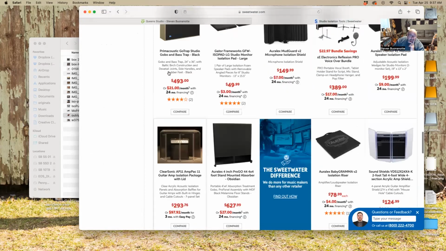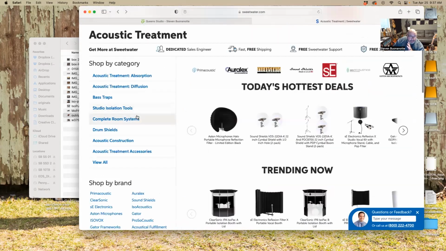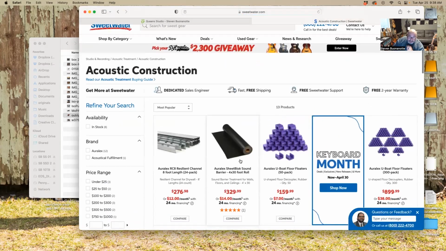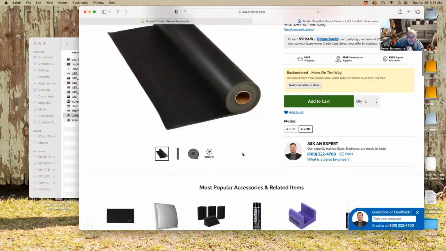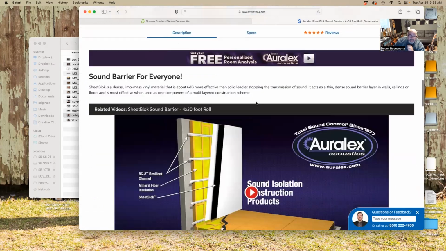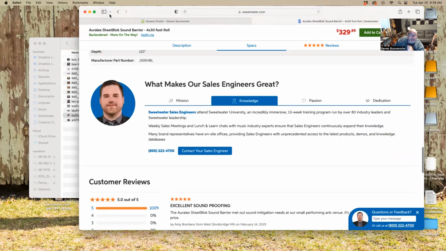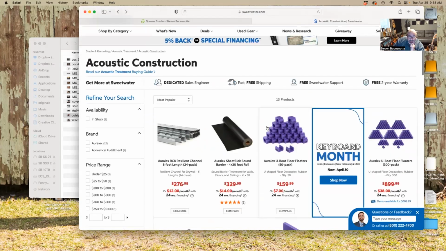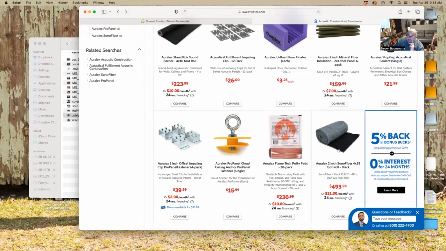So let's take a minute actually and talk about proper construction if you were to actually build a room, because it's good to know this stuff. So here's that limp mass rubber. Does it tell you how much it weighs? It doesn't. Stuff weighs a ton. So when you're building something, this is all good stuff here.